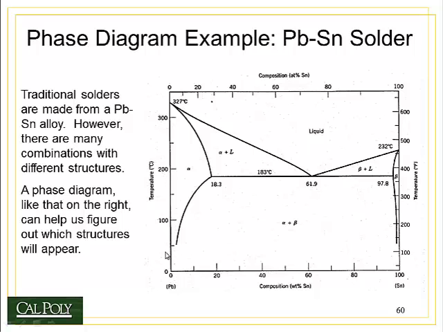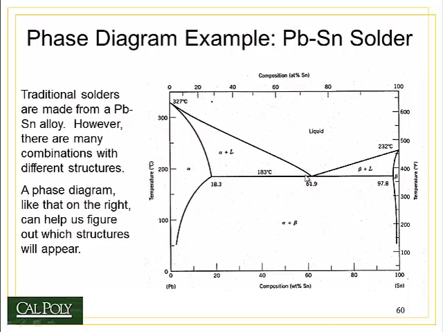On the y-axis we have temperature. In this case, on the left we have temperature in degrees Celsius, and on the right we have temperature in degrees Fahrenheit. And along the top x-axis, we have composition of tin in atomic percent. So if we counted up the number of atoms, this would be how many tin atoms and how many lead atoms. Since tin and lead have different atomic weights, or atomic masses, the atomic percent tin and the weight percent tin don't exactly line up. We're going to focus on only using the weight percent tin in this class.